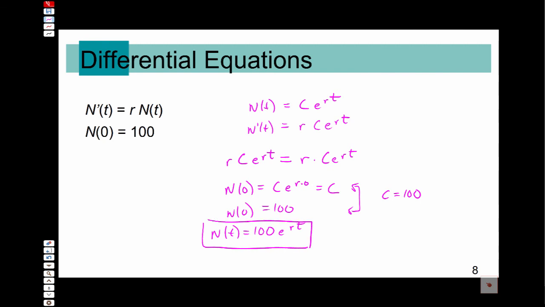If we were to plug this into the differential equation, we can see that for this particular choice of c, it does again satisfy the differential equation as it did above. And we can also see that it satisfies the initial condition, because when I plug a value of t equals 0 in here, I simply get n of 0 equals 100. So here's a simple example where we have a model, a differential equation for a model of population growth. It's an example where we don't yet know any techniques for solving this differential equation, but we were able to guess the solution. What we're going to do in this chapter is learn a variety of techniques for analyzing, studying, and solving differential equations.